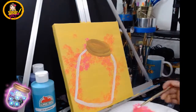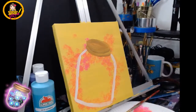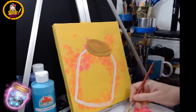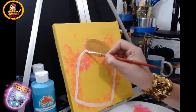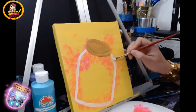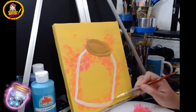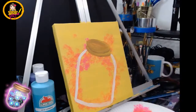And there's our jar. Loving the glowing orange pink. Yeah, isn't that cool? Super fun. And this white outline also helps give that glowing feeling. Smoothing out a couple spots, but I don't want to touch it too much. It's looking pretty good.